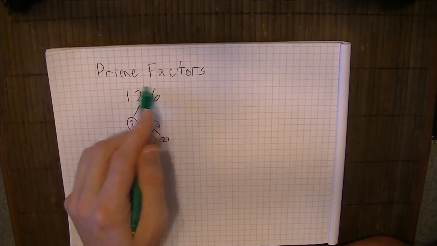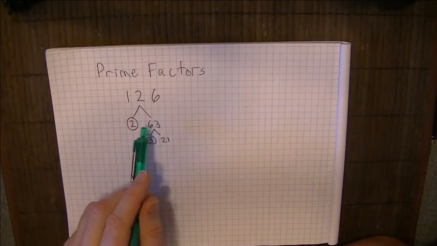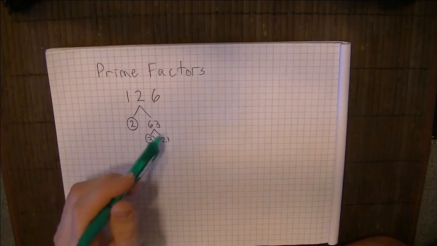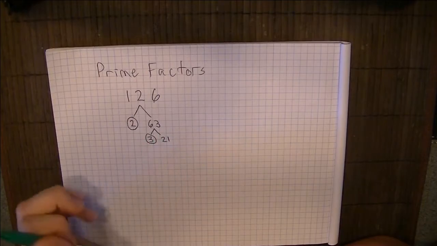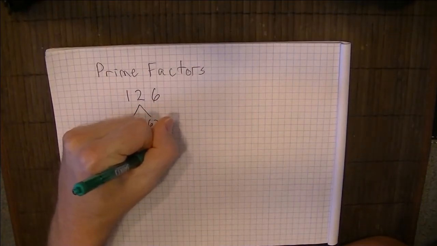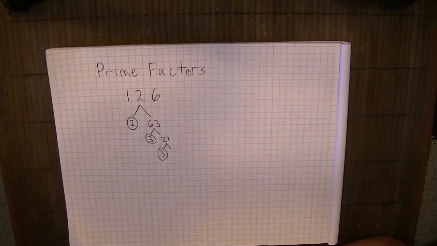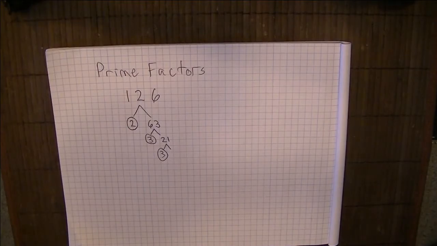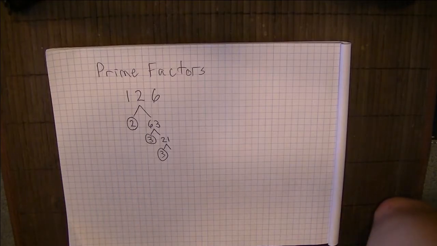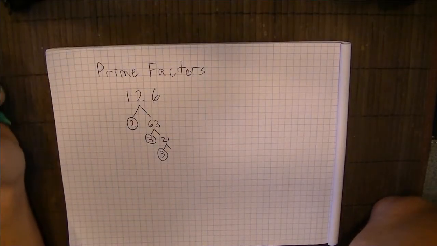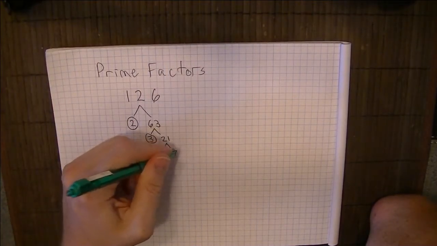So therefore, this works. 3 will go into this number. 63, add those together, you get 9, and so 3 will definitely go into 63. Add 2 and 1, and we get 3, so 3 also goes into 21. So I know that 3 is a factor of 21. Now, what is 21 divided by 3? Well, let's think about this. Okay, hopefully you already know the answer to this because you've practiced your multiplication tables from the last lecture, and you should get that it's 7.